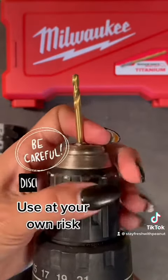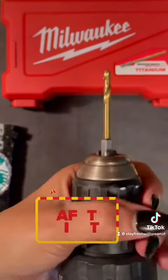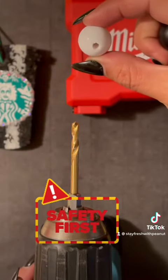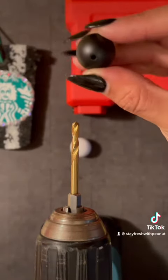If you're not comfortable using a drill, please be careful — just a disclaimer, you proceed at your own risk. Safety is always first and most important. Have somebody else drill the hole for you if you're not comfortable. Here's the white acrylic bead that I already previously drilled a hole into, and there's the black one.